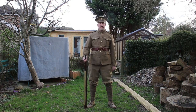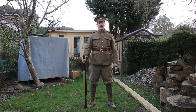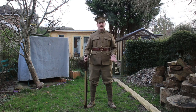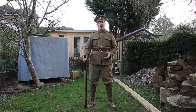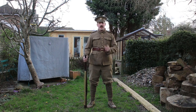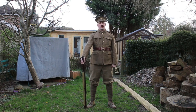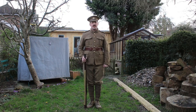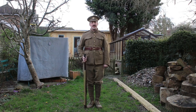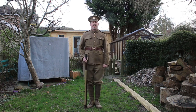Okay, so the first proper drill piece we're going to be looking at is the slope arms. Now, the first thing we need to do is come to attention. You'll hear this said in numerous different ways. People often say attention, or you'll often get squad, squadshin, like that. So they'll contract the two words together. And what you're listening for is that shin bit, and that's where you're going to come together. So it'll be squad, squadshin. Feet come together sharply. We're not going to be slamming our feet together, okay? We're not like the Germans in things like Where Eagles Dare, okay? So it'll be squad, squad, shun, come together like this.